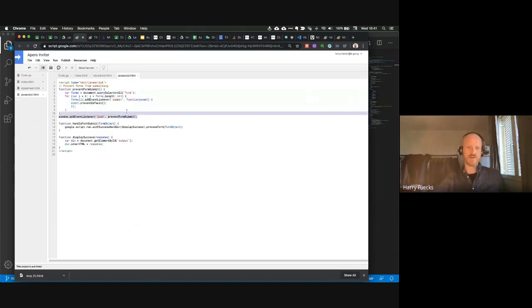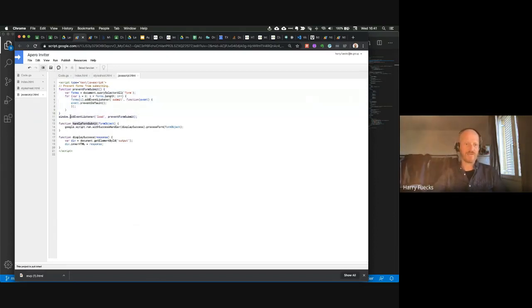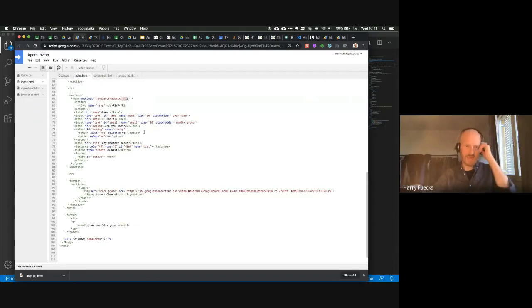So this chunk of code here, on any page that you're using that contains a form, you probably want to put that. And instead you have this handleFormSubmit, and that is the function that was declared in this onSubmit attribute.